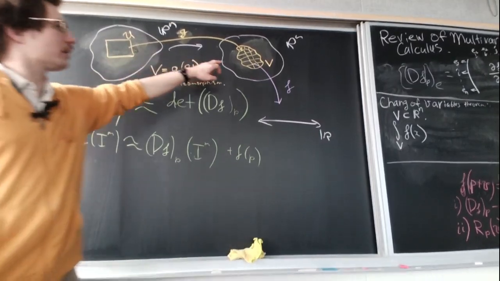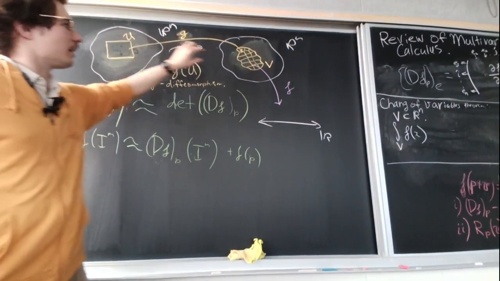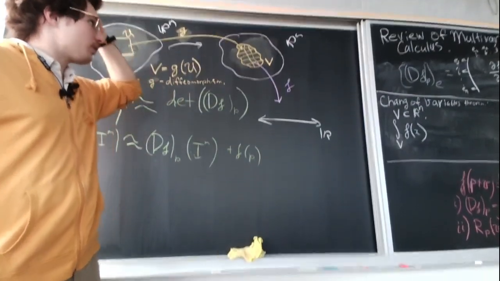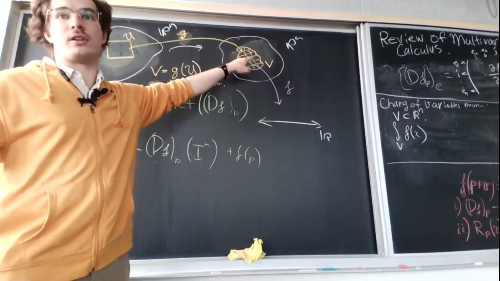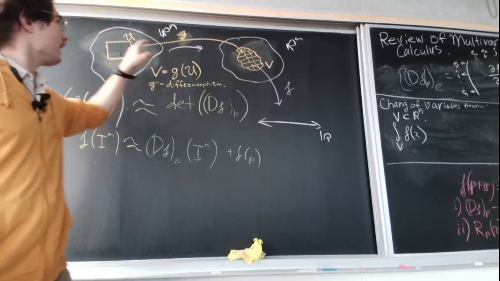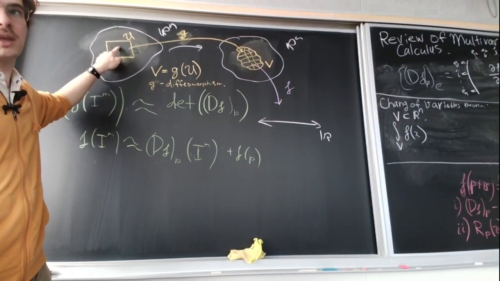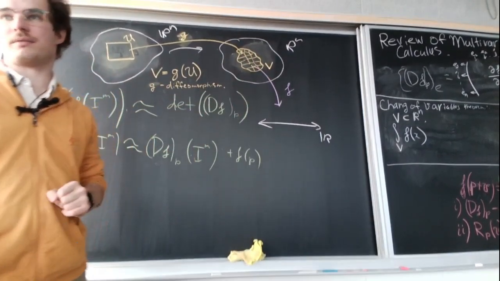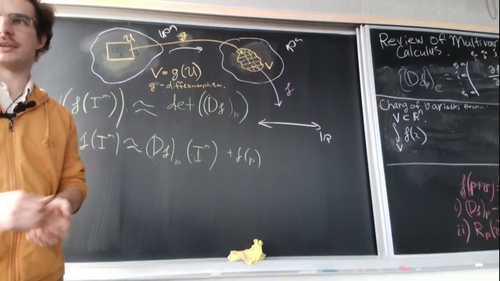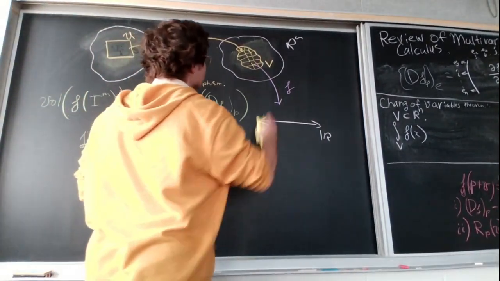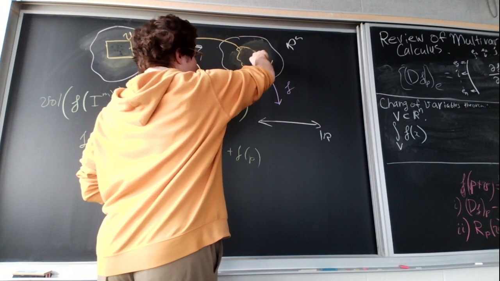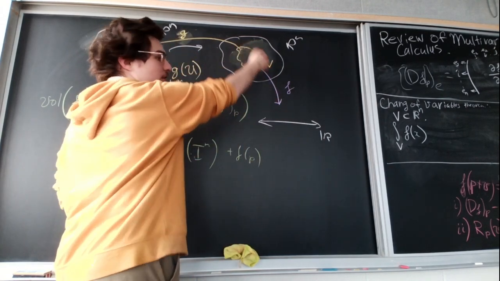Instead of partitioning this, now I know that this set is essentially the same as this set. I just have a way to map this and this. So instead of cutting this up into little cubes, how about I cut this up into little cubes, map those cubes with G, and then use that as my partition. Does that make sense? And I will then use that to try and compute this integral.